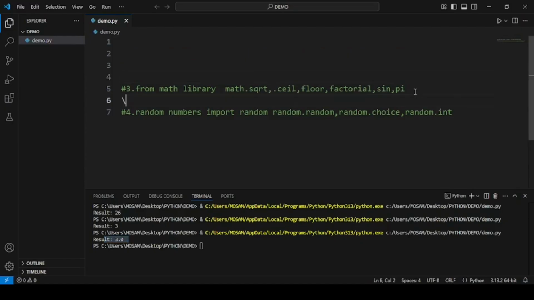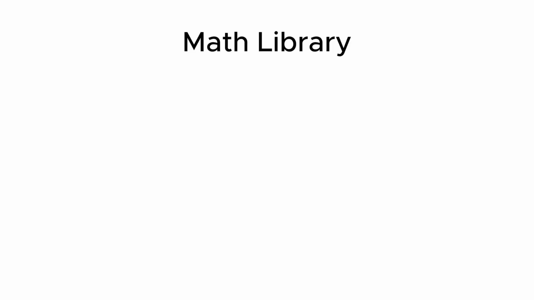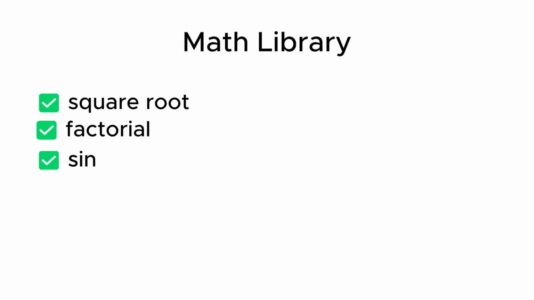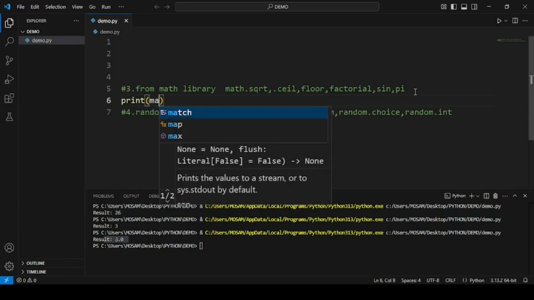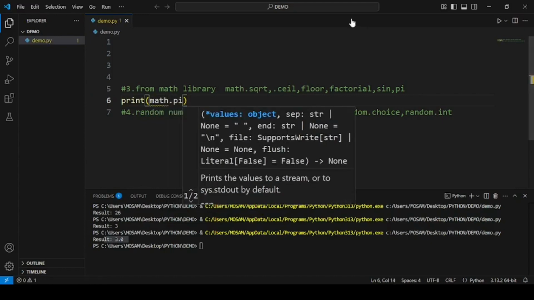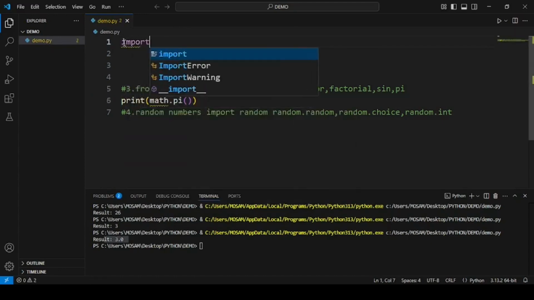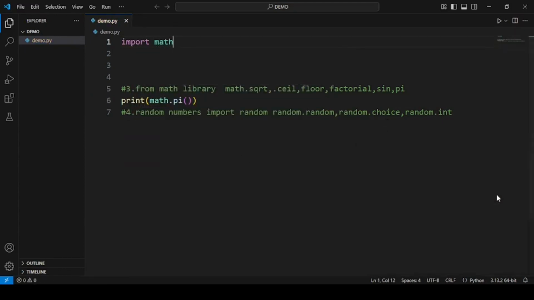Let's see some operations from math library. So from the math library, we can find the square root of a number, the factorial, the sine, the pi. Let's see the pi. Print math.pi. But we have to import math from Python.